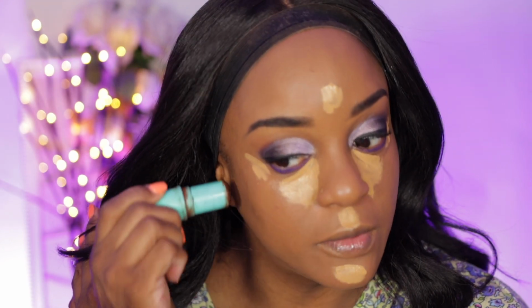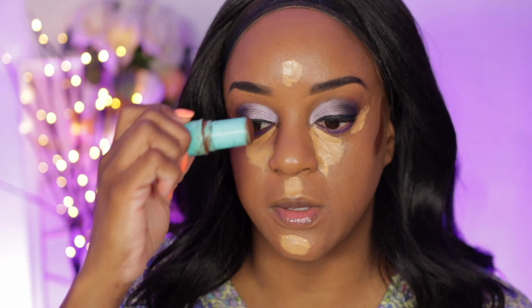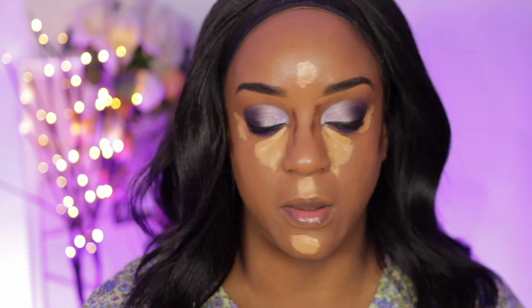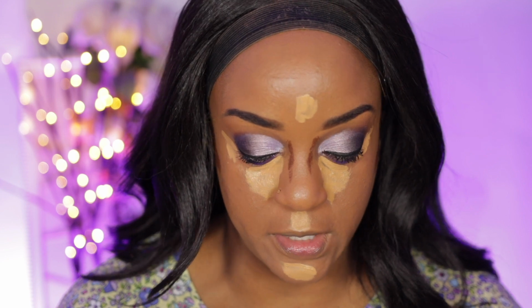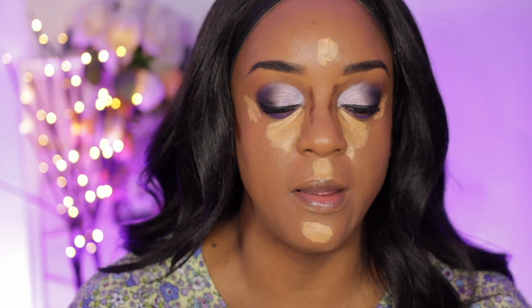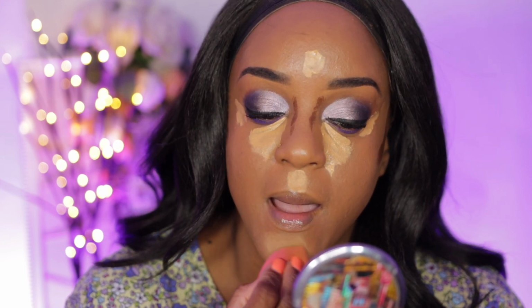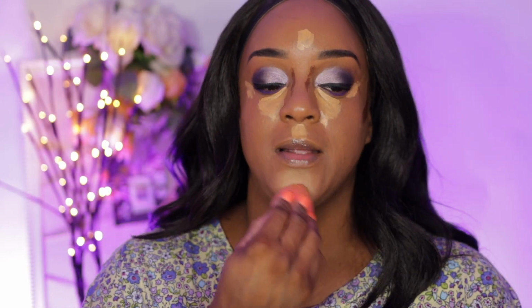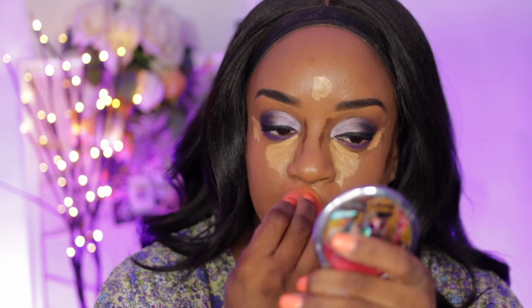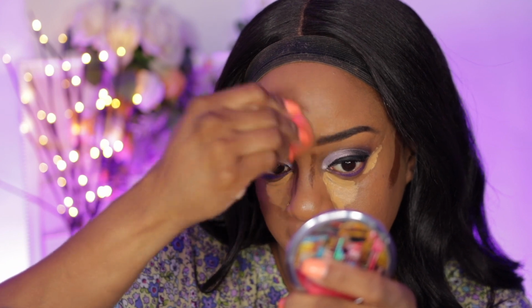And no new contour, just my Thread Beauty that I'm almost out of. And I'm gonna cry when I finish, even though I said I was gonna use something else. Let's get to blending out. I had to wet my sponge. Let's blend this out. Get kind of pale. Need some color. I look pale, y'all. I need some color.